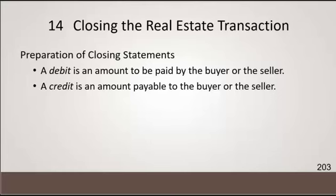How about the recording? Both parties have recording expenses. The seller has to record the payoff to show his lien got released. The buyer wants to record because it shows his new equity. The lender wants to record because he's got a new lien. But the one primary thing that gets recorded, what do you think the most important one of them is? Believe it or not, even though I've downplayed its importance all through this whole course, the most important one that gets recorded is the deed. Who has the most reason to get that deed recorded? Right. So when they talk about a deed recording, that's a buyer's fee, because he's the one that wants everybody to know that that property did get transferred. So while both parties have recording fees in general, the big one or the main one that everybody wants is called the deed recording. That's a buyer's fee.